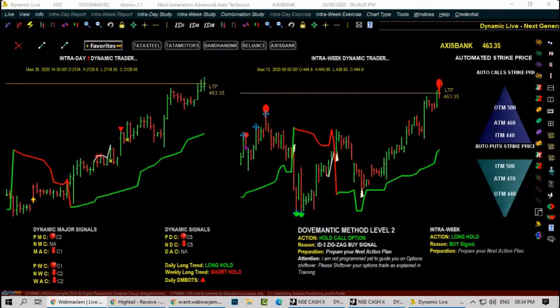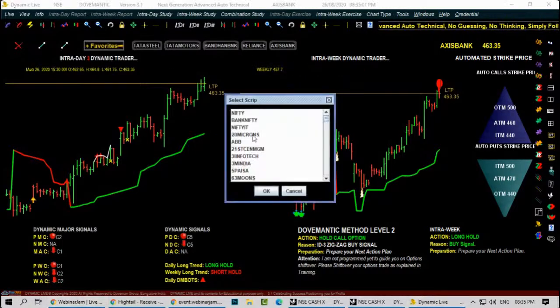But remember, it is at this point where once this intraday 3 zigzag breakout happened, that's when it told us to buy a call option. And right on top, there is a dynamic caution, so we have already secured our profit. Now wait until it tells you to exit the call option. And at this point, you would have shifted your position to the next contract because tomorrow is the expiry date. And if it comes down and tells you to buy a put option, then remember intraday 3 long and intra-week long are still in buy. So you must check the Tenkai signal to decide whether to do this trade or not. And then you had asked for Adani Ports.